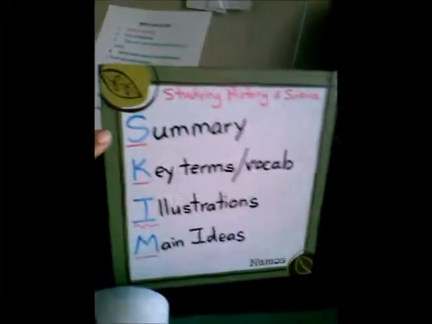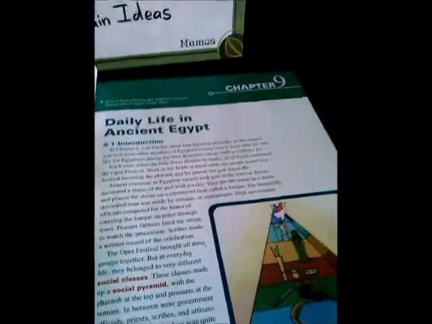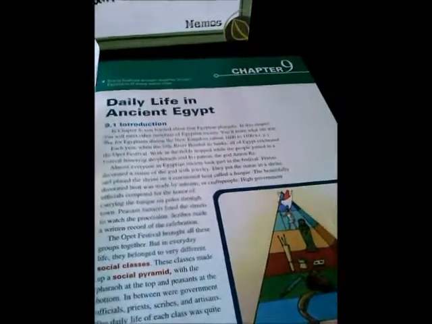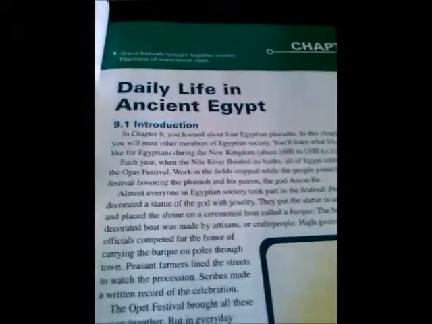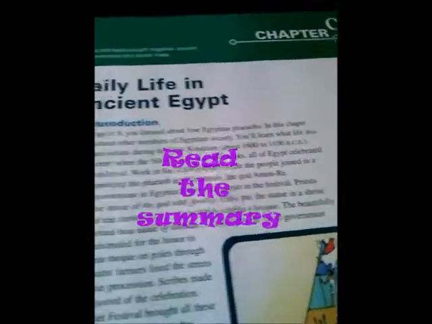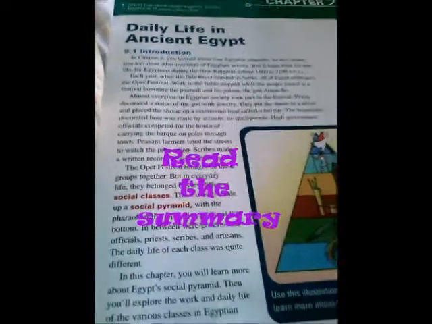So the S stands for summary, right? The summary in this particular book is actually the introduction. Sometimes it's at the beginning of the section, or it could also be at the end. But here we see the introduction. It's a good idea to reread this just so you can remember what this particular chapter was all about. So this would be a good summary.